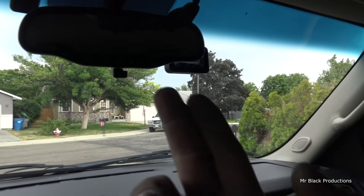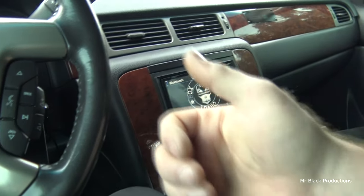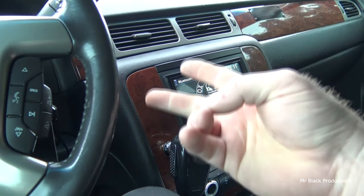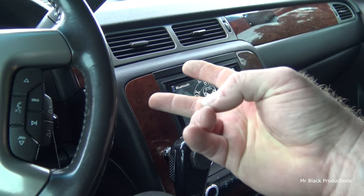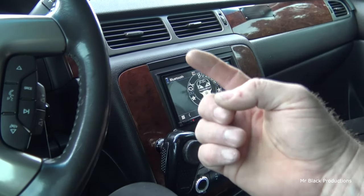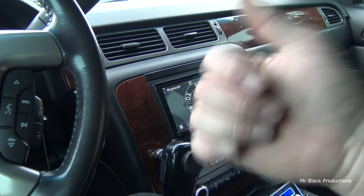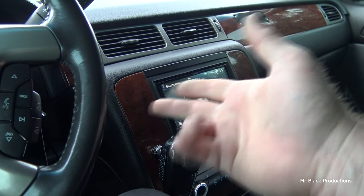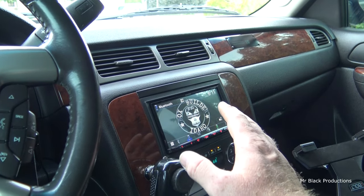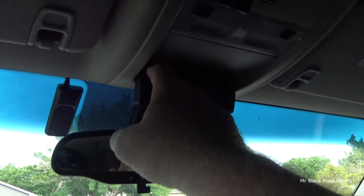Of course, I had to install the dash cam. And now that's one of three of the satellite systems that's attached to this thing. I have a GPS tracking system for the alarm, a GPS tracking system for the internal camera system, and a GPS tracking system for the external camera system. This thing is a vault, this truck. I had to do that because, one, I'm making it public, and two, where I went, I wanted to know what was going on with my vehicle, what was going on around my vehicle, and what was going on inside my vehicle at all times, even when I was sleeping. I wanted there to be no chance. So, just telling you, this thing is packed full of fun little goodies.